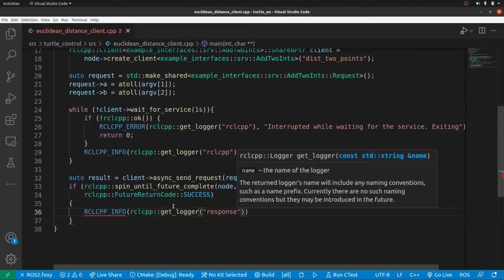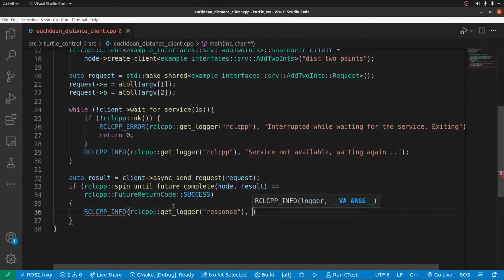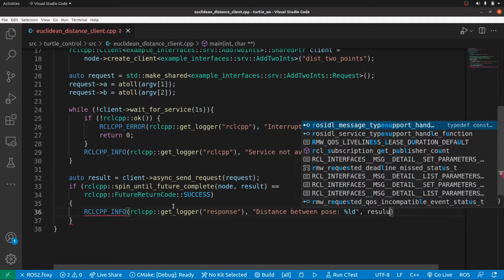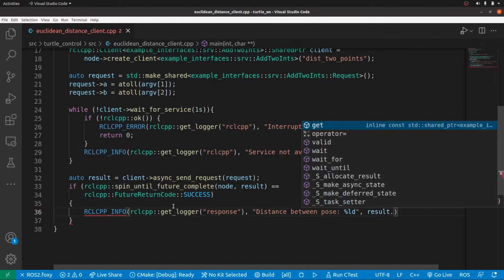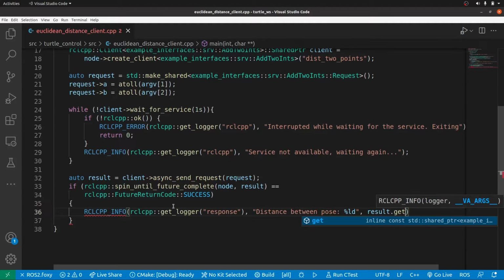We can just call it response, and then we say distance between poles. Then I'm going to pass this placeholder to hold something for us, and what we want to put there is result.get, and then we want the sum. You remember the sum? Yes, get the sum.